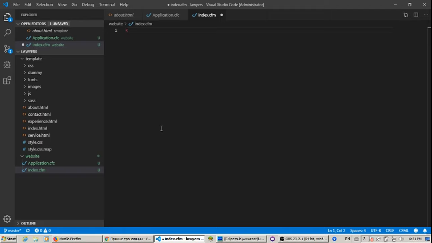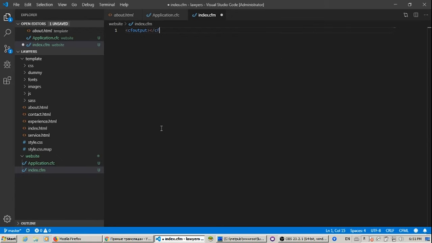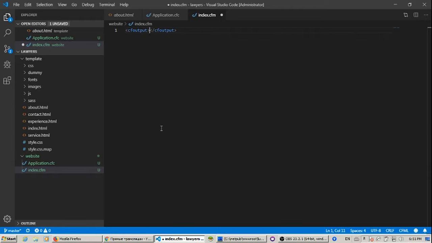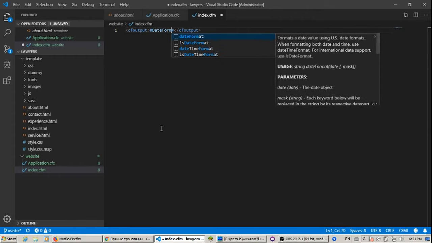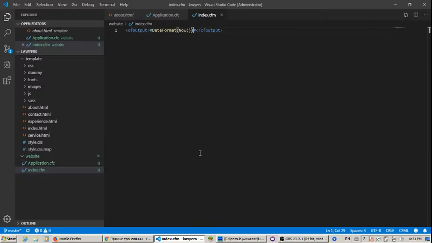To show this, I will use CF output, which demarks dynamic output, and for example date format now, the current date, so 25th of August. Okay, now we know that it is working.